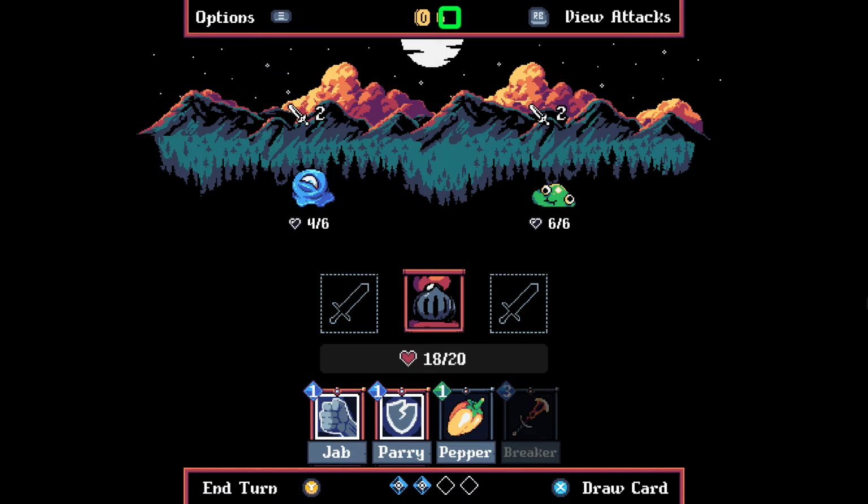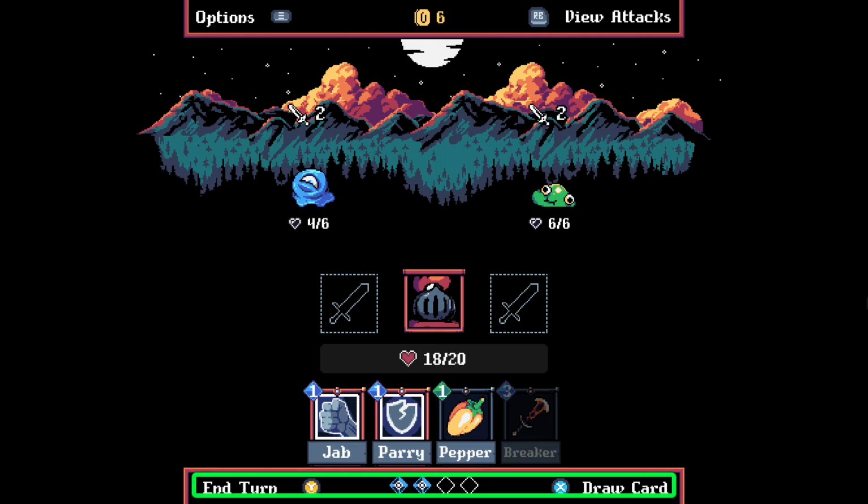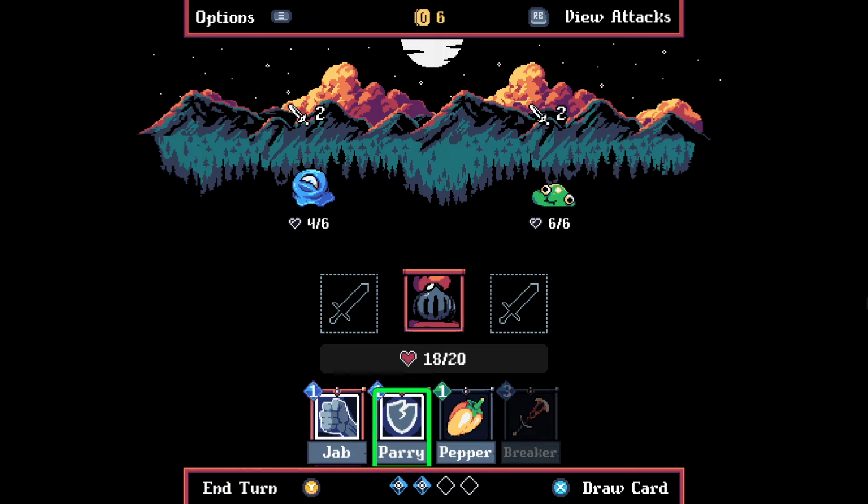Bottom bar. Mana. Your hand. Jab. Parry. Pepper. Breaker. Mana cost 3. Weapon. Attack 3. Durability 2. Unequip, give action cards in your hand plus 1 damage. Button. Press return to select. Say that again. Pepper. Breaker. Mana cost 3. So here's what we're gonna do.